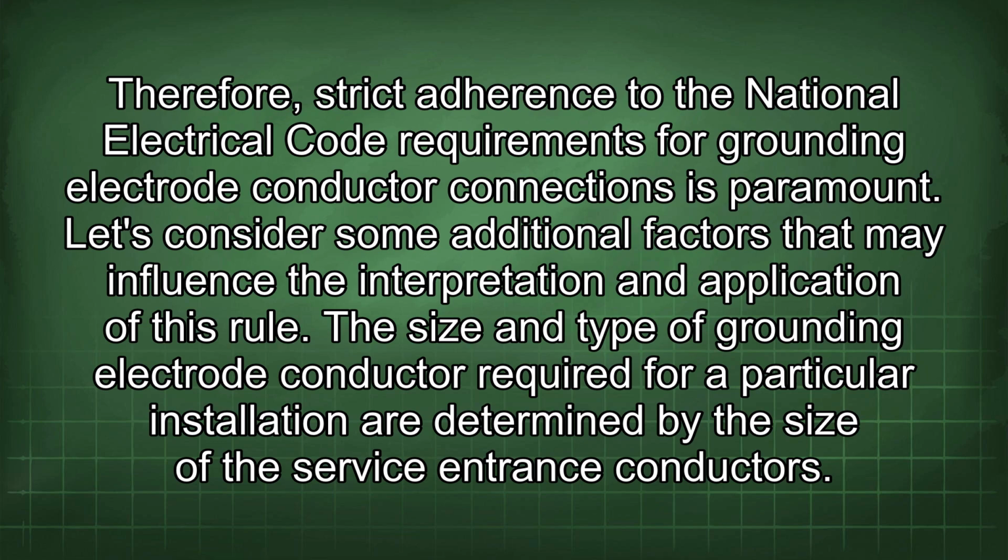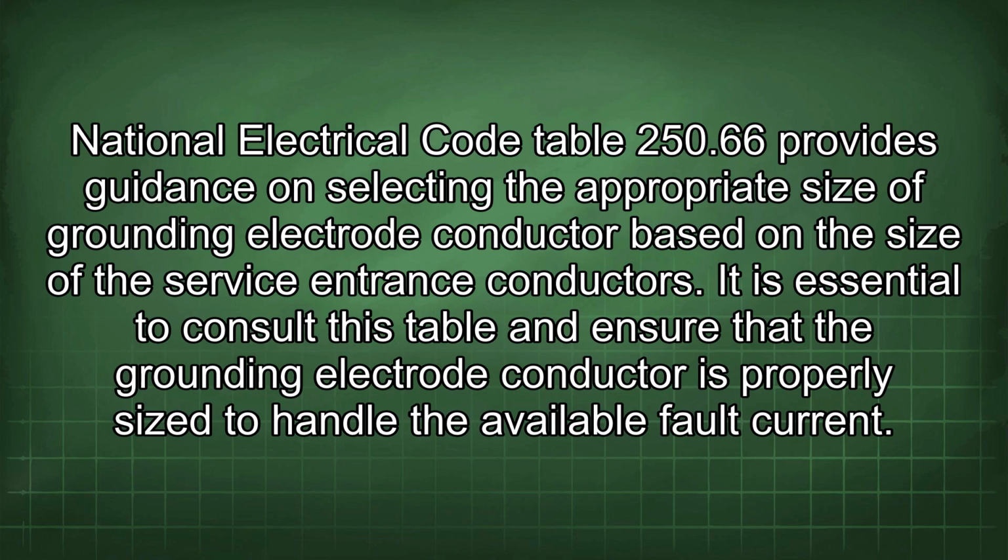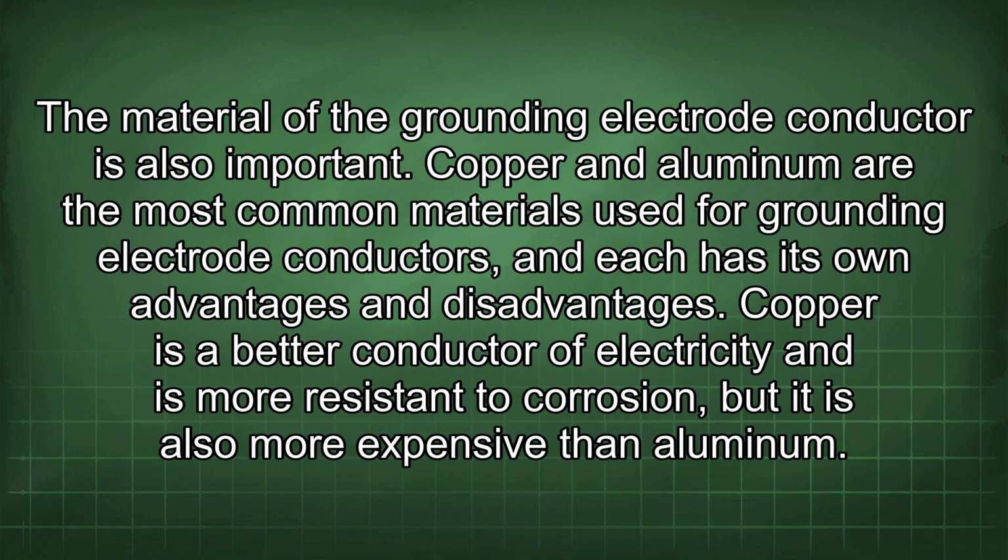Let's consider some additional factors that may influence the interpretation and application of this rule. The size and type of grounding electrode conductor required for a particular installation are determined by the size of the service entrance conductors. National Electrical Code Table 250.66 provides guidance on selecting the appropriate size of grounding electrode conductor based on the size of the service entrance conductors. It is essential to consult this table and ensure that the grounding electrode conductor is properly sized to handle the available fault current. The material of the grounding electrode conductor is also important.